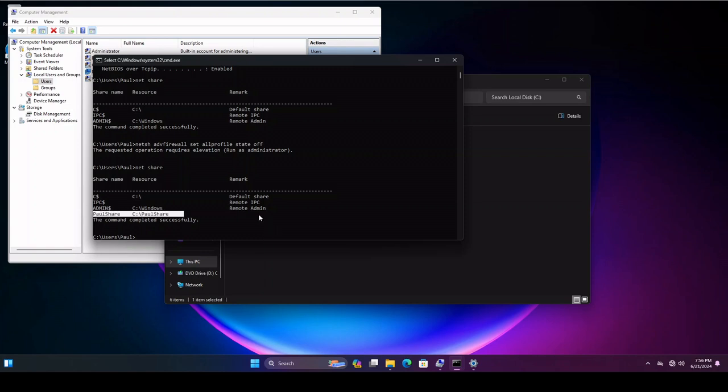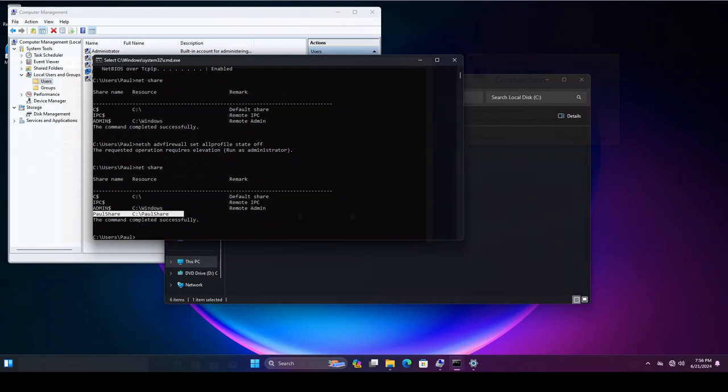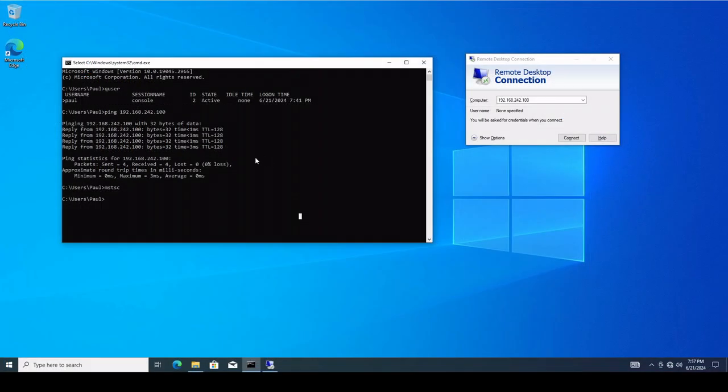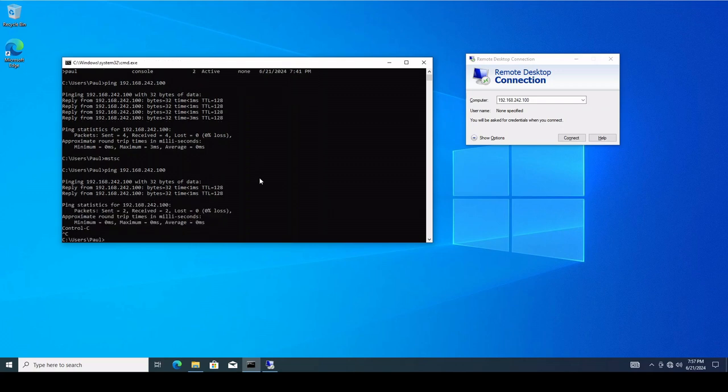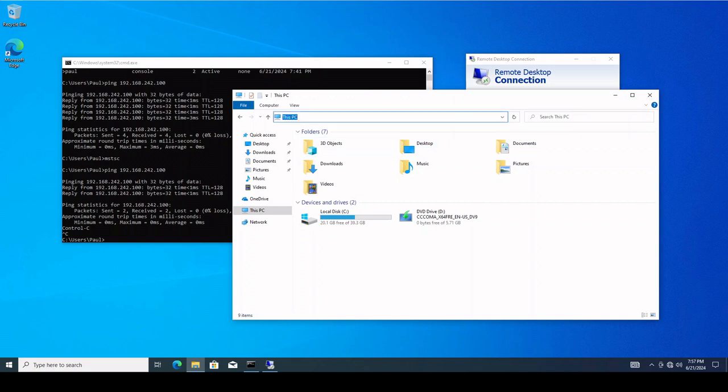So let's now jump back over into our Windows 10 machine and see if we can access the Paul share as Paul with no password from an account named Paul from a different machine. Okay, so just to confirm, we still have access. Let's just ping it real quick. There we go. We still have access. That's good. Now let's go and see if we can access this machine by doing 192.168.242.100.